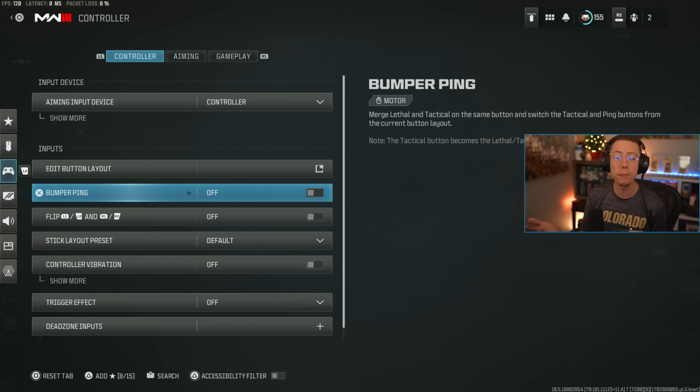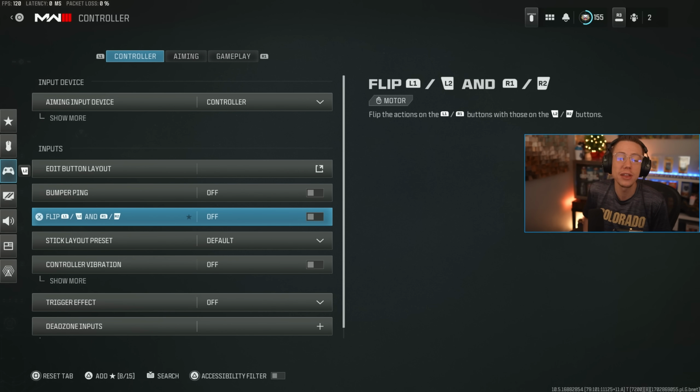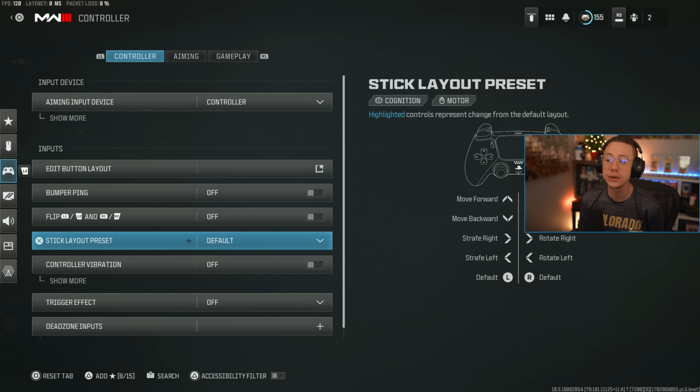Now, personally, bumper ping, not really doing it for me. And I don't like flipping my bumpers and my triggers just because I have digital tap as is. So it feels very natural to leave it as default. Some players though like to flip this, and that's definitely a preference thing there. Stick layout, I always leave on default. I don't want inverted or anything like that.